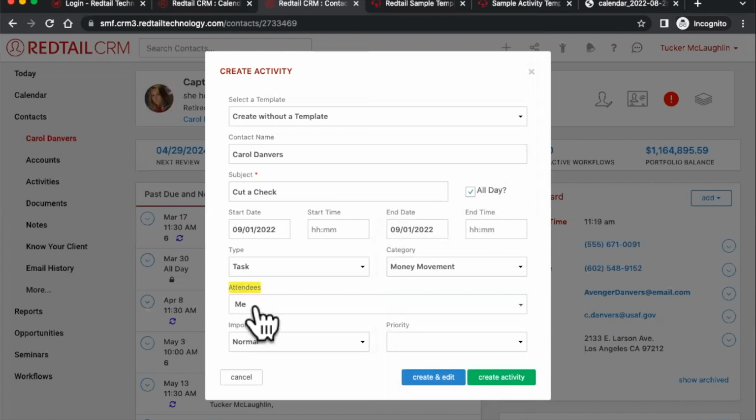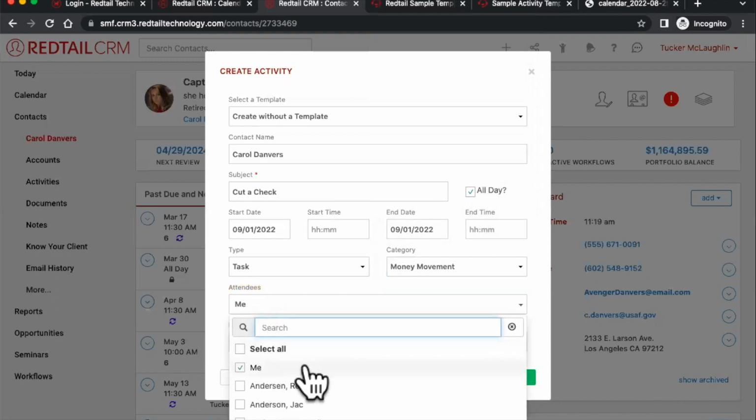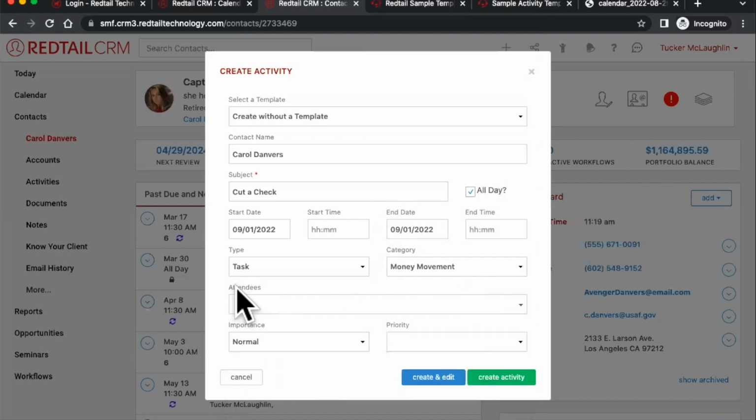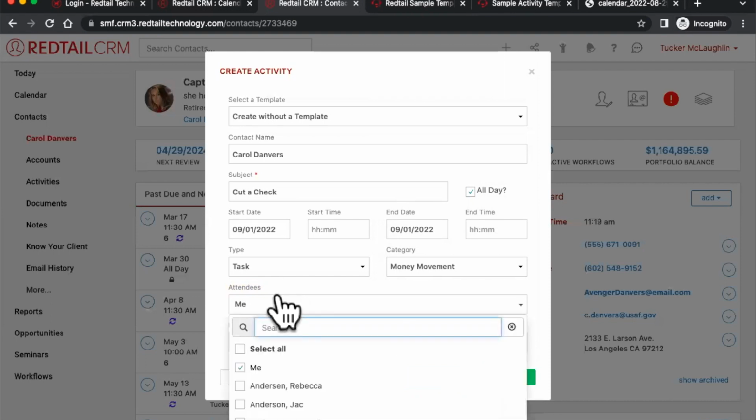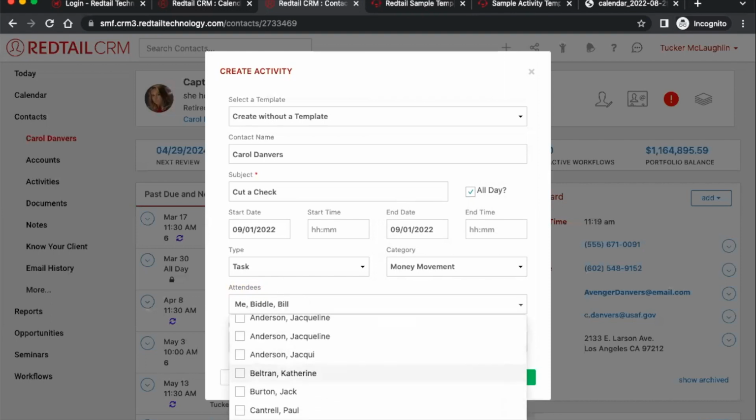And then attendees. So right now it says me because it's assuming that I am creating this. So I want this for myself. But attendees, that means whose calendar do you want this to go on? If you want somebody else to handle this to-do item, you can choose their name from the list.